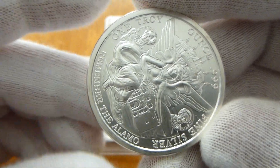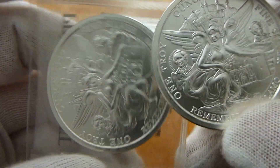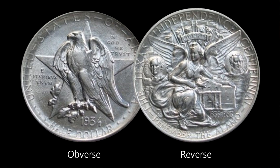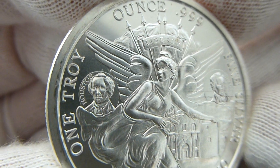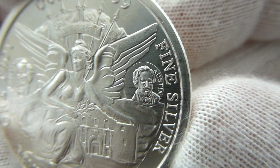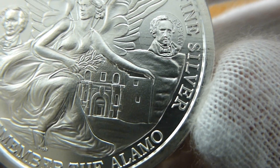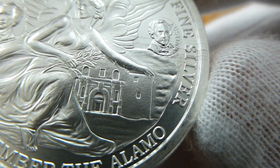And I also picked up these replica half dollars from Provident Metals. These are one ounce but they're a replica of the Texas commemorative half dollar coin, and they did a pretty good job on this design, getting as close as they could to the actual commemorative coin. Beautiful design - it's got the angel, it's got Houston and Austin. Remember the Alamo - there's the Alamo in the background, and there's the Liberty angel resting her hand on the Alamo.